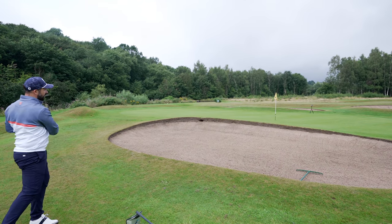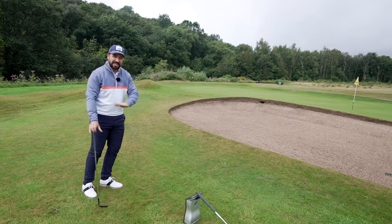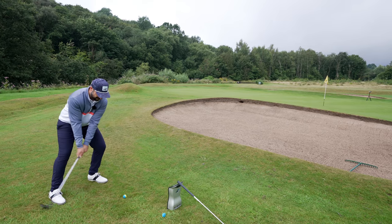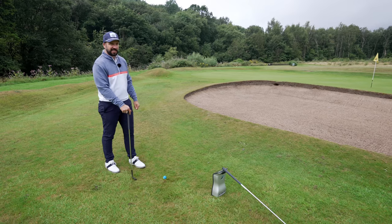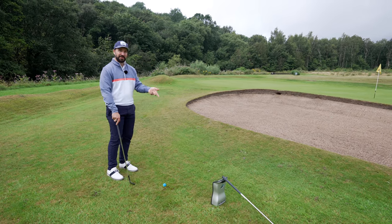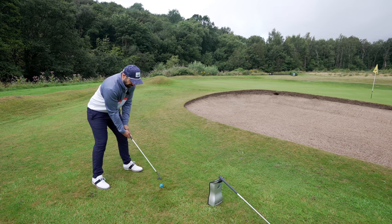Oh man, I know it's got in the bunker and I know that's not obviously good, but actually having the courage to hit it that hard, knowing that this club is just going to slide under. Oh man, that's so good. I mean, it's landing on the downslope. It's very tough to get this to stop, but I'm not going to say this is the most adaptable wedge that I've ever tested, but I can't think of another one which has been this good off this many lies. And remember, I have been testing this for a few weeks as well.